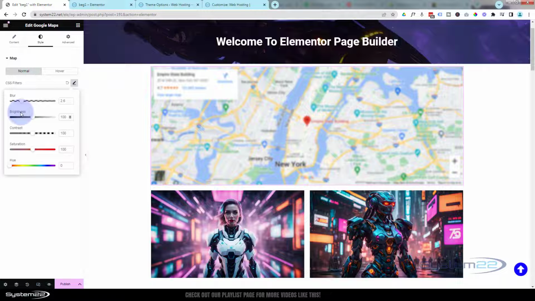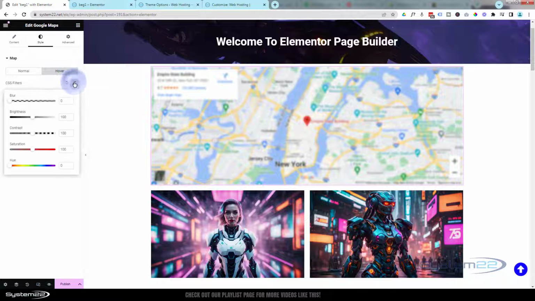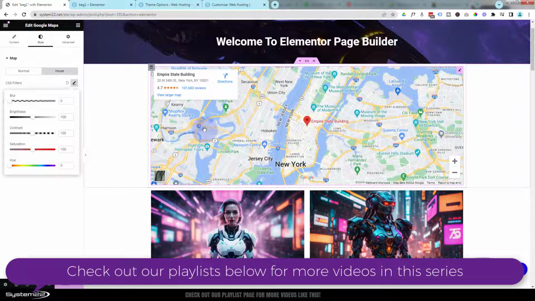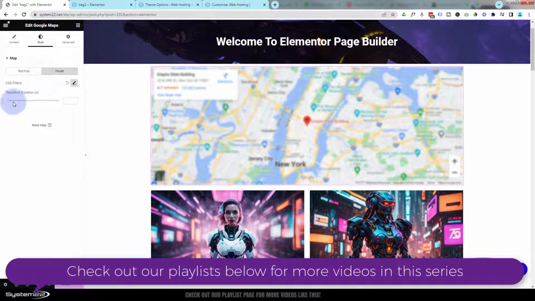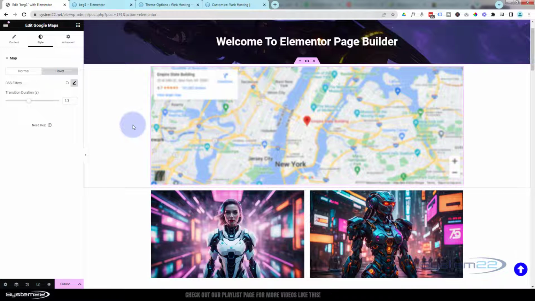Nice idea would be to have a little bit of a blur on it, perhaps, when it comes in like that. Then on hover, hit the little filters there. You could bring it back down to 0, so when you hover over it, it's nice and sharp. And if you were to do something like that, there's a transition duration. You can slow it down with here. And it's 1.3 seconds there. So it's going to slowly fade in. It's being visible there. Just a little idea.